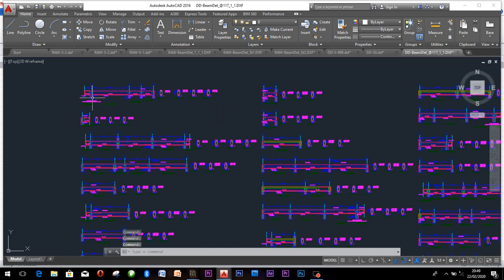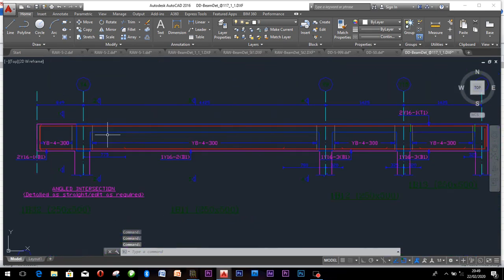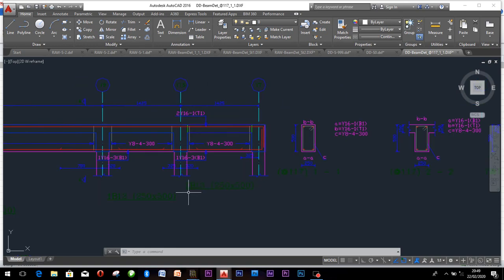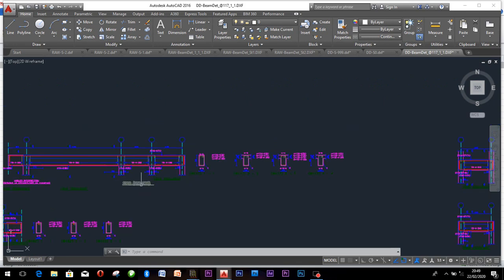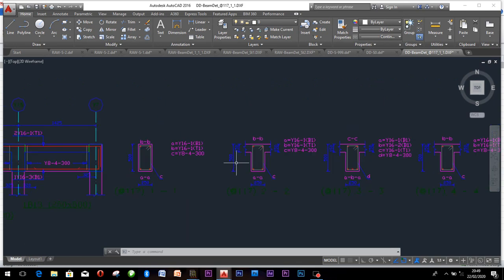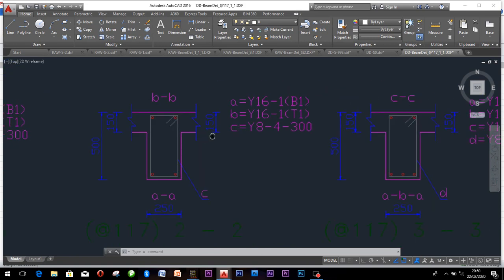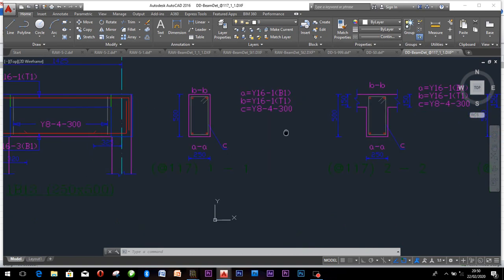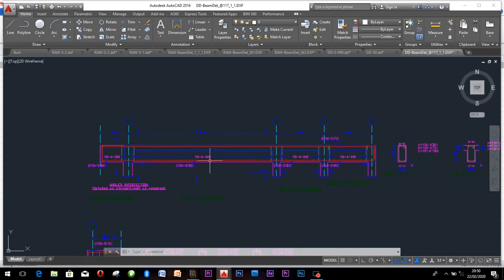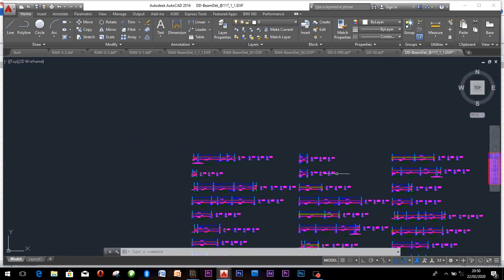Look, everything so beautiful. With CSC ORION, life is easy, simple, fast, economical when it comes to structural analysis. Look at the sections of the beams, so neat. We have neat detailed drawings.